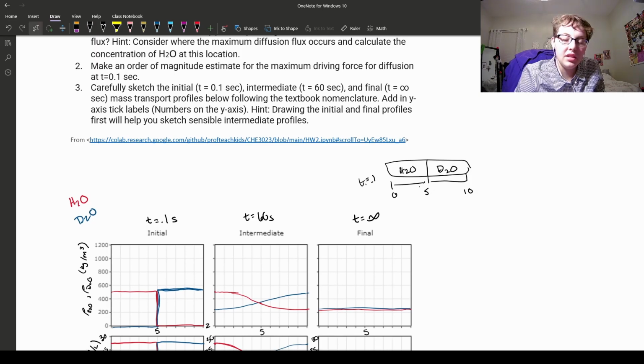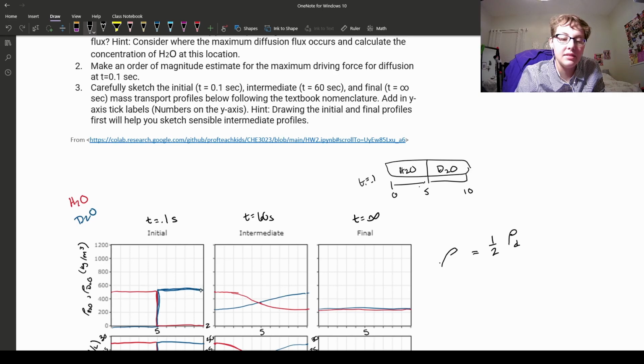So looking at our first set of graphs here, we have the mass concentration in kilograms per meter cubed. In our first problem, we defined the mass concentration as 1/2 of the density of each component. So since the density of water is 1,000 kilograms per meter cubed, I listed that first point at 500 kilograms per meter cubed, and D2O is 1,110 kilograms per meter cubed. That would be the density for that one. So similarly, I divided that in half.